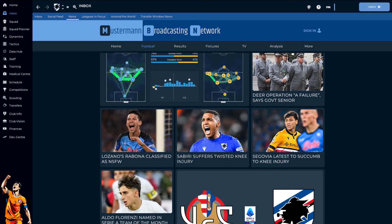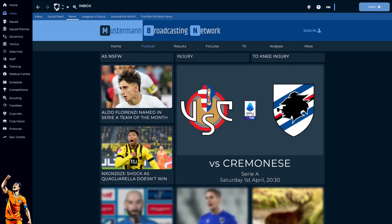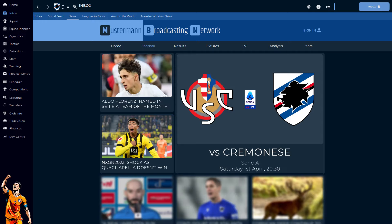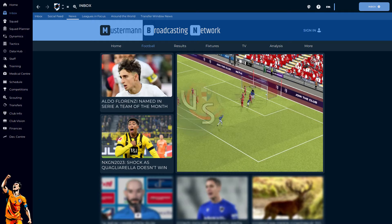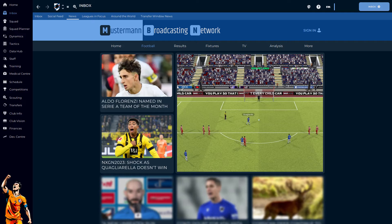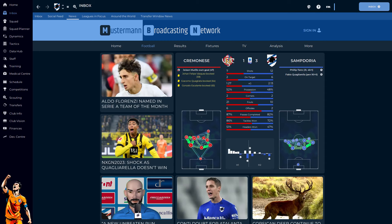An international break gives time to the group to prepare for a trip to Cremonese. Philippe Tietz has been an absolute revelation since joining in January — two goals in the first half sent him to the top of Sampdoria's goal-scoring chart with eight in 12 appearances. Jason Murillo decided to make things a bit more competitive by gently nursing the ball into his own goal, before Quagliarella's 95th-minute penalty sealed the win.